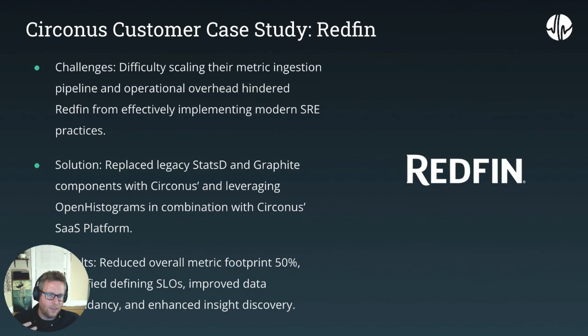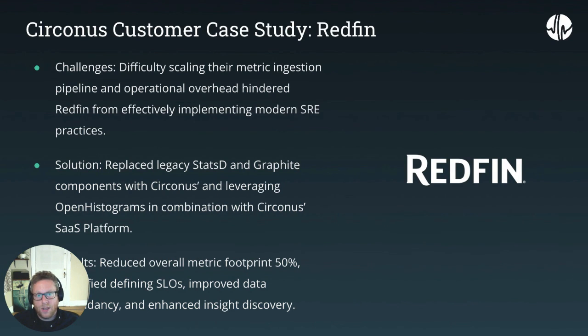So they've got basically a system that more or less isn't keeping up, but then they have goals through which they want to modernize the way that they're thinking about their systems through SRE. And of course, those two don't go together. So eventually they began exploring options through which to either replace or augment their existing solution. One of the caveats for Redfin was that they had a very large number of existing dashboards and also a large number of existing alerting rules, which was one of their considerations here. They wanted to figure out a way through which to hoist all of that up into a modern platform without having to rebuild it all. And they were able to do that.